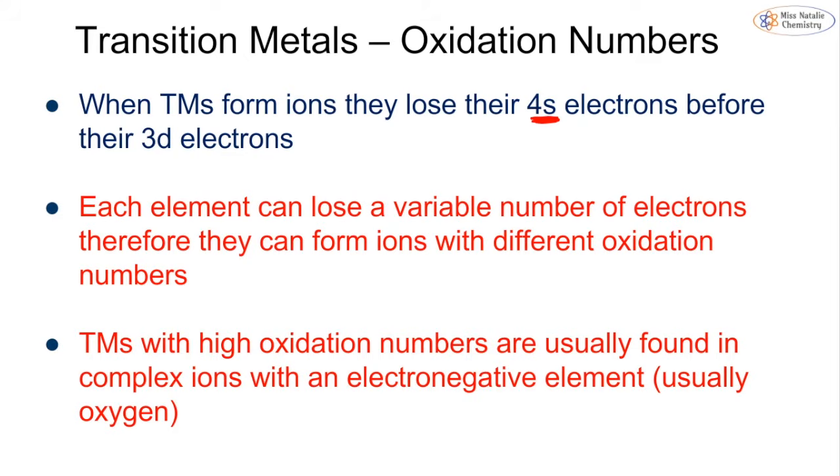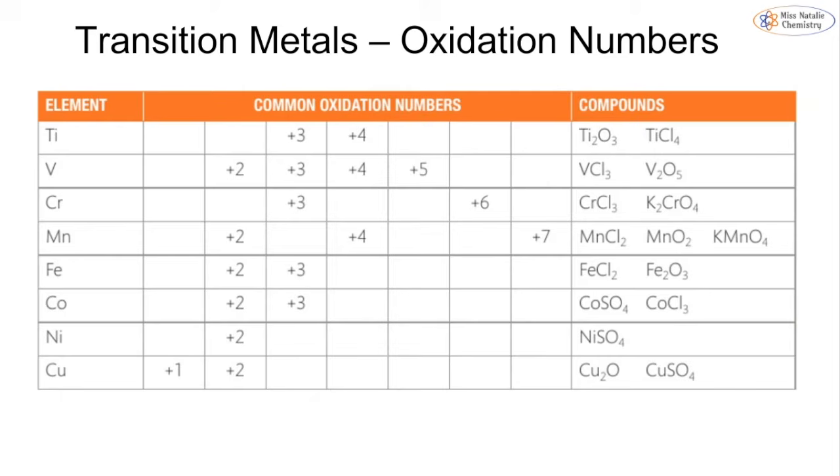And transition metals that have particularly high oxidation numbers, so we can get up to a maximum of +7, are usually found in a complex ion along with an electronegative element, and that's typically oxygen. So you'll usually find it connected with oxygen. And again, this is a table that you have to know. So you've got your titanium, could be 3+ and 4+, whereas vanadium can have 5 different states, and that's one that we'll talk about in more detail. It's particularly the fact that these all have different colours.